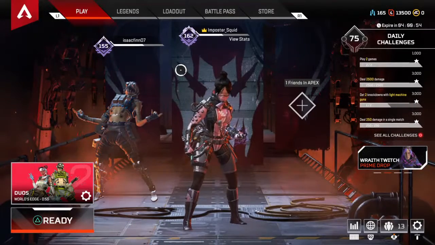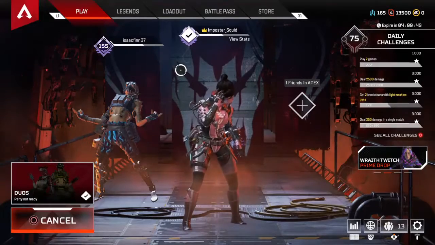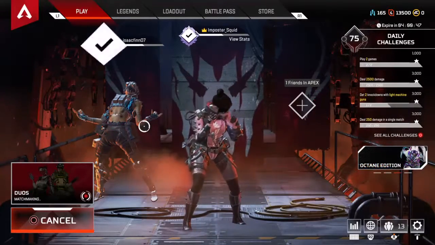with Isaac Finn. We are going into Apex. We need to go right now. Right now. Go, go, go, go, go. It's still on World's Edge. It's changing maps.